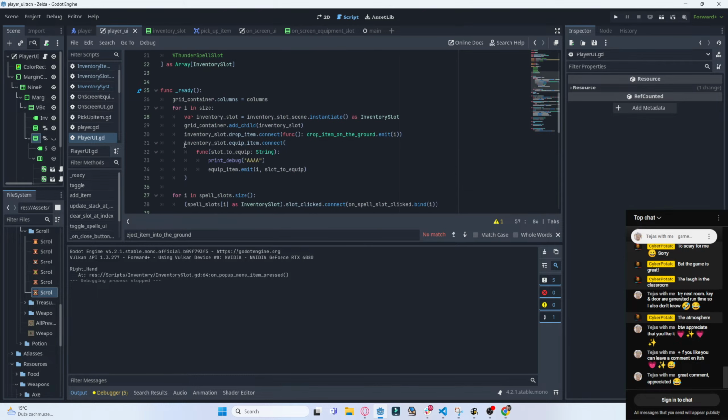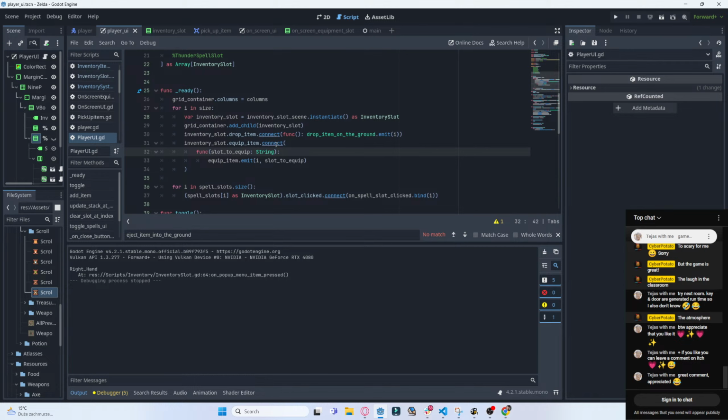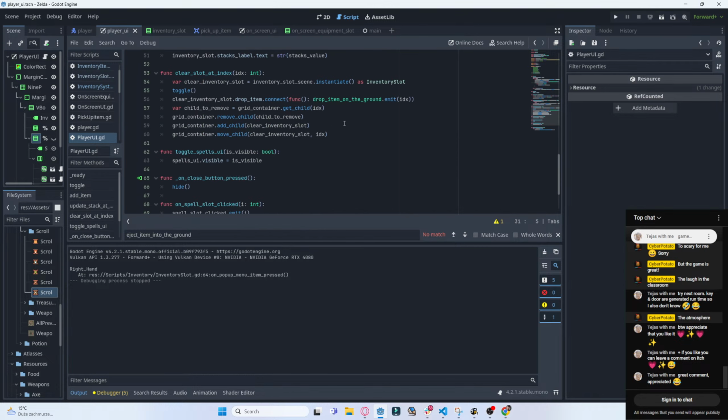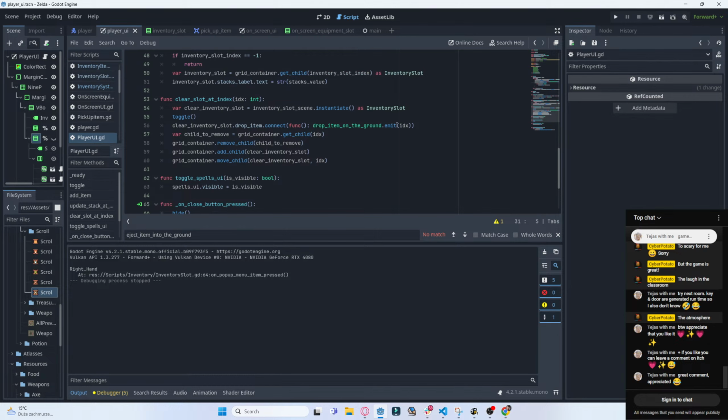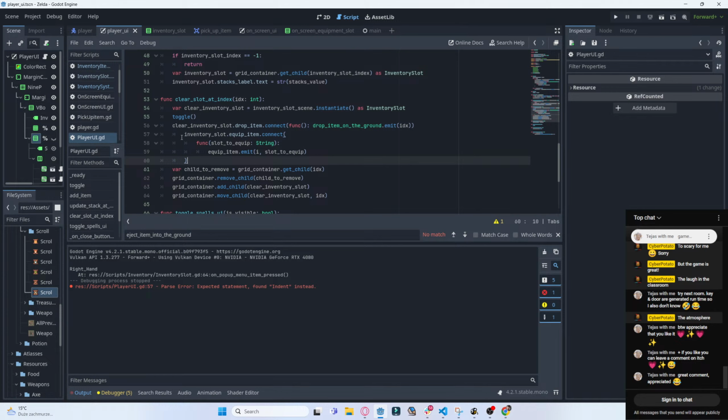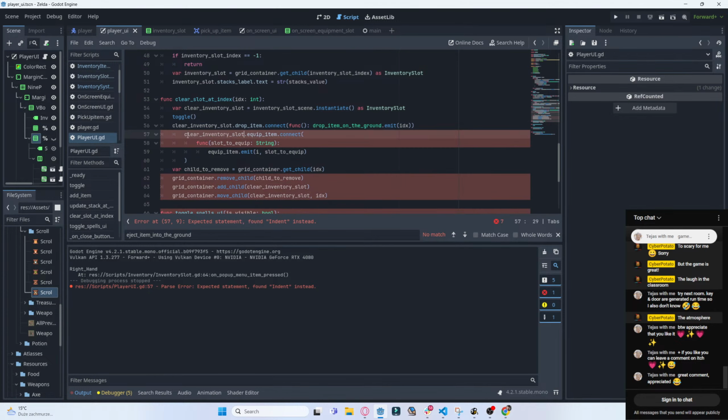We do not add this to the newly created slot. That's what we were missing.